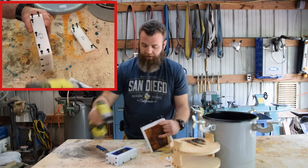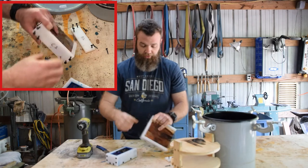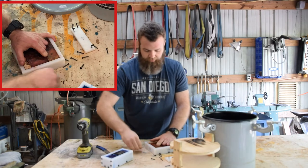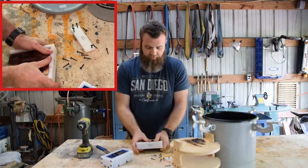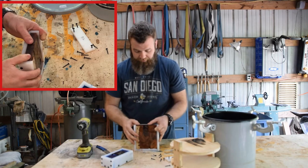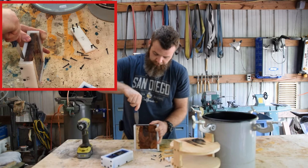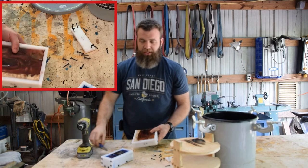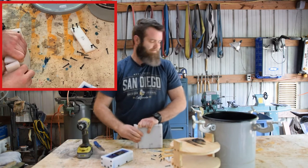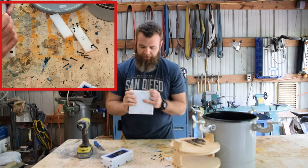I'm excited about this, man. I'm like nerding out on this thing. Okay, this side not so much. But I'm thinking, that's dangerous. Don't do that. There we go. You just gotta look in an odd direction and then press on it, and it seems to work. Oh man, that's sweet.